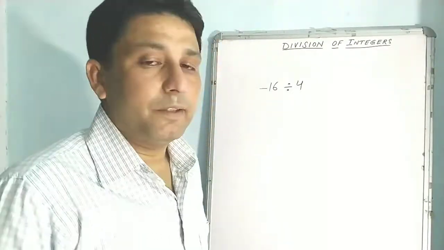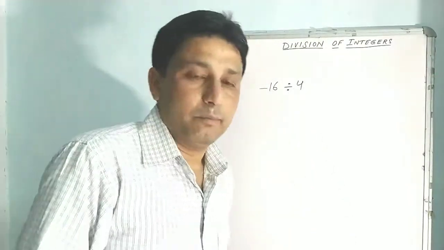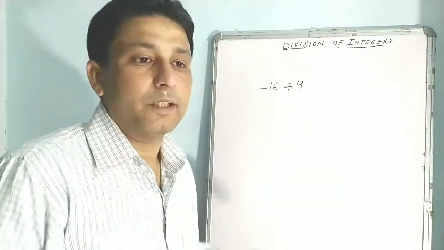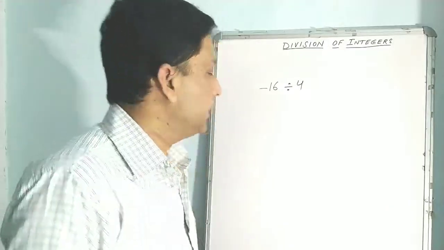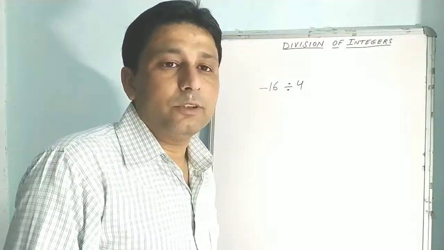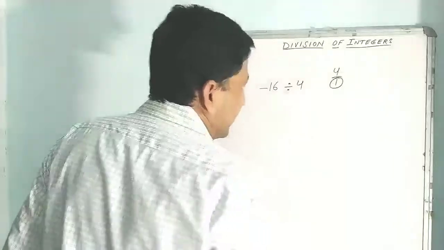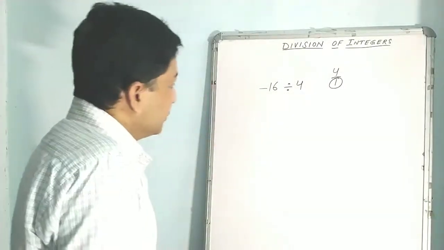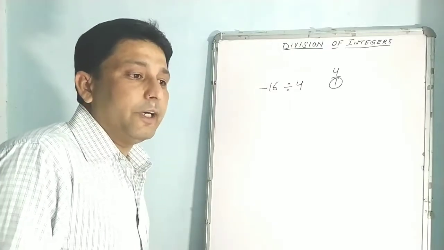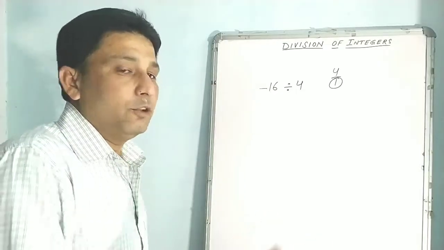In the next step we will convert this division symbol into the multiplicative symbol according to the criteria of mathematics, and the integer which is present after the division symbol will convert into the reciprocal form. Here you can read only 4, but in fractional form you can also read 4 upon 1. Here 1 is present as a denominator which is hidden. There is no need to show 1 as a denominator, but after reciprocal if you find 1 as a numerator, it means you will have to show 1 as a numerator.